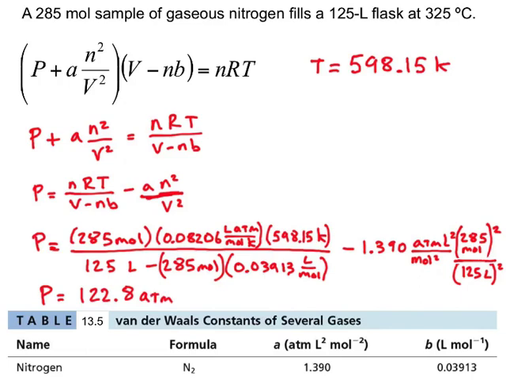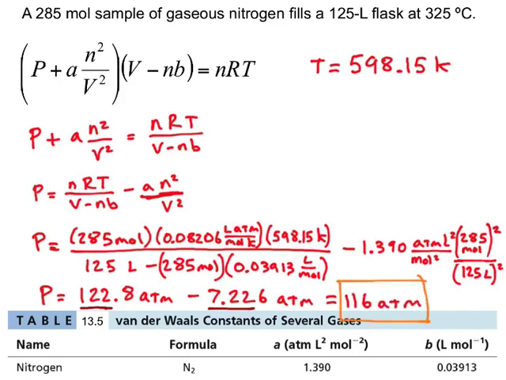So here's the first term, 122.8 atmospheres, and then the second term on the right is 7.226 atmospheres. Both of these have 3 sig figs if you go through and take a look at that. And then you do the subtraction and you get 116 atmospheres. One interesting thing to note about this type of problem is that it's darn near impossible for me to ask you to solve this equation for volume without having you use a computer. So generally I'll ask you about pressure or the number of moles or temperature, but it's really hard to get you to solve this for volume because it's present twice in the equation, and that's a difficult math task to pull off.